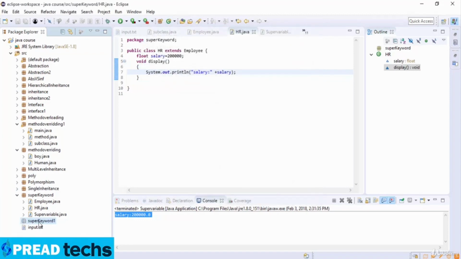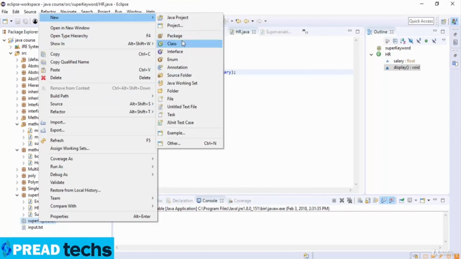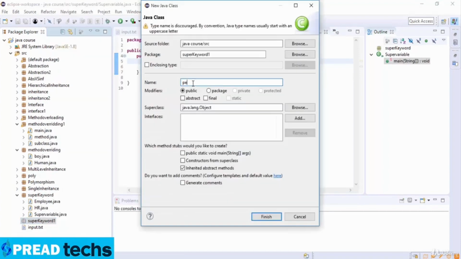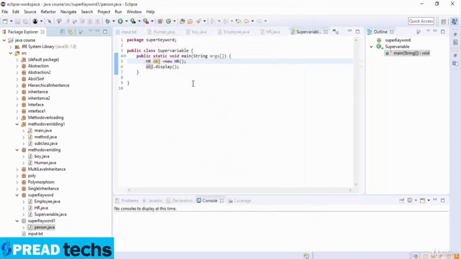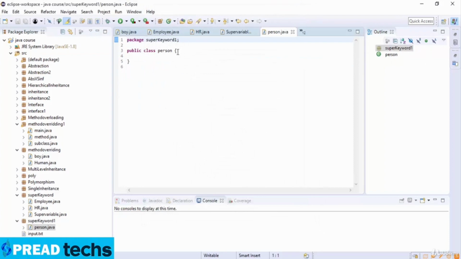Now I create a class, and the class is Person here, and in the Person class I write void message.